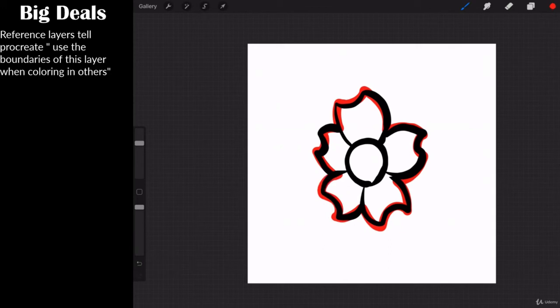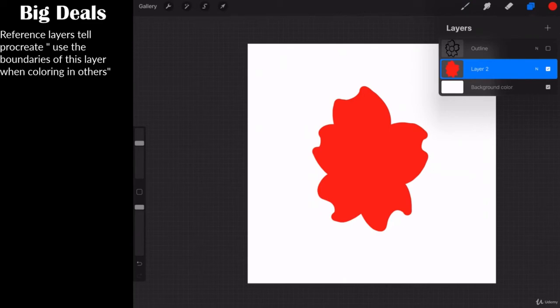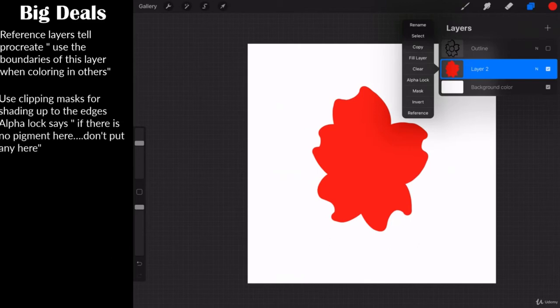So let's say that I have this. So I'm going to turn that off. We're now going to do something called alpha lock. If I wanted to shade this piece, anything that is outside in the white right now is what's called an alpha layer. So I'm going to go ahead, I'm going to click inside of here, and I'm going to alpha lock this. Now you'll notice up here, this changed to a checkerboard pattern.